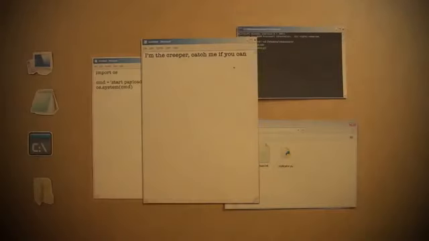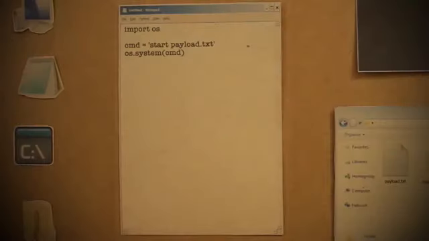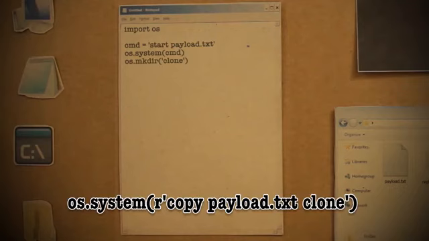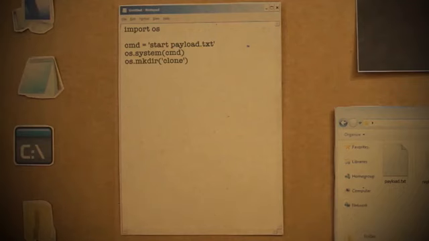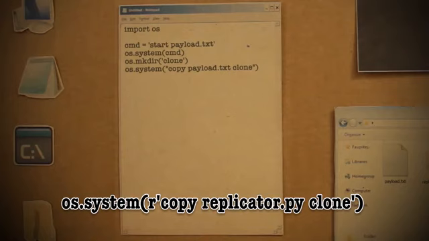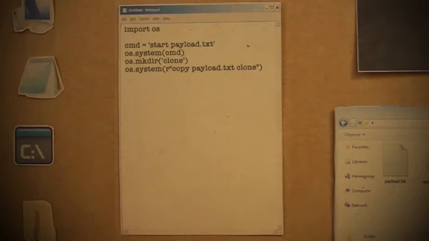Great, now it does something, but how can we get it to replicate? Well, now that we know how to push it terminal commands, it's actually kind of simple. Now, just to clarify, this method technically isn't a Quine, but it will self-replicate this program to other locations. Okay, for our test replication, let's make a new directory called clone. Next, let's copy our payload to it. You can pass it commands by putting an R in front of it. Now let's copy the Python script.